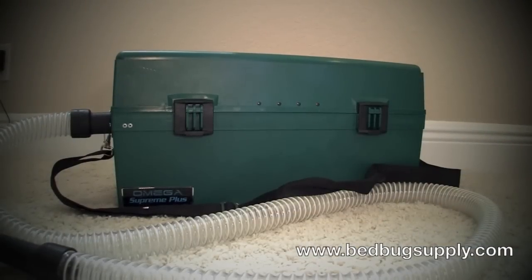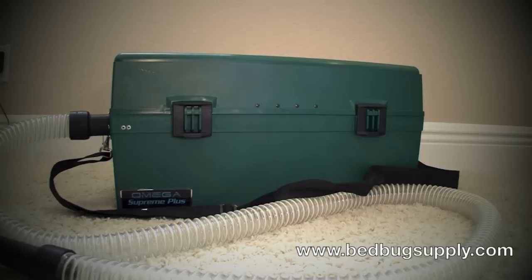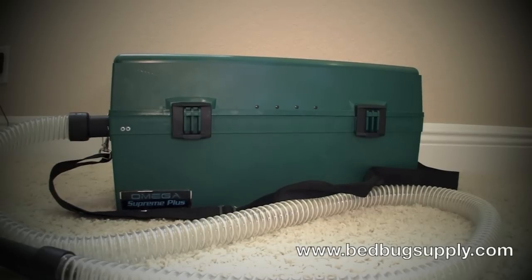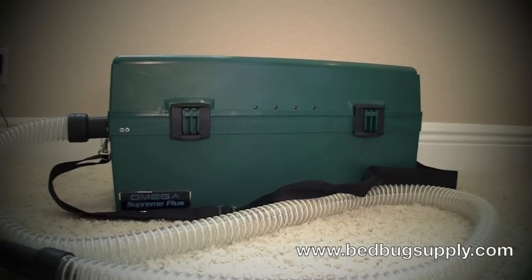In closing, the Omega Supreme Plus HEPA vacuum cleaner is a great compact unit with a 25-foot cord, 1,000-hour motor, very quiet, and also has an optional backpack attachment available on our website. It's also great for pest management, bed bugs, cockroaches, rodent droppings, and dry chemicals.